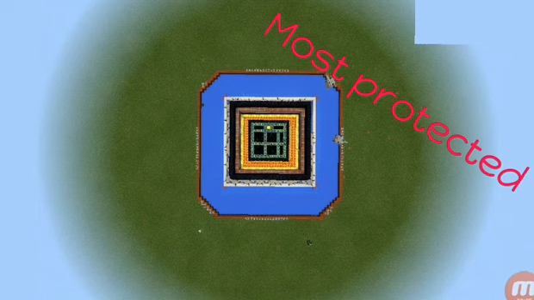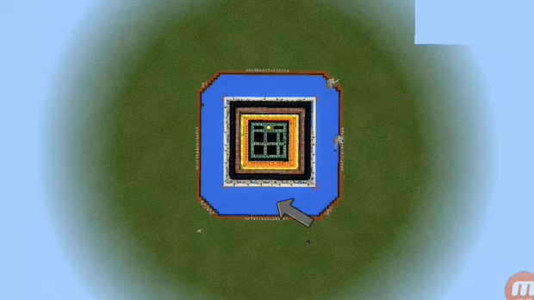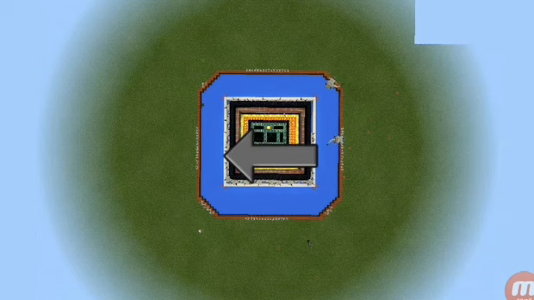So what's up YouTubers, today we're going to be checking out the world's most protected house. Now as you can see there are cobwebs all around the wall, then a wooden wall, then there is water that pulls you back because the flow goes up or sideways and down, so it pushes you back from the wall. Then you have shulker boxes in each corner which will levitate you and may kill you. Then you have some elder guardians which can kill you very quickly. Then you have a thick wall of obsidian and skeletons in each corner.